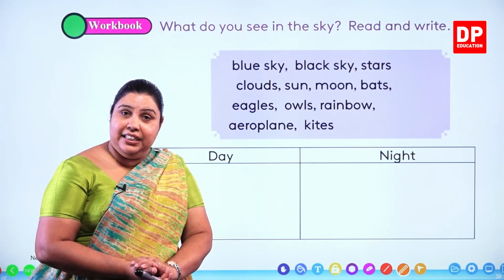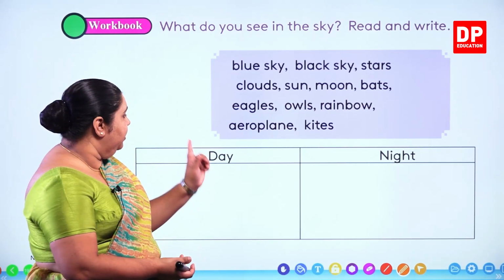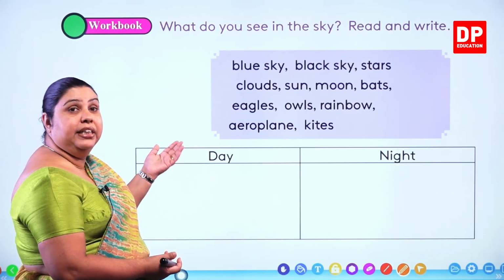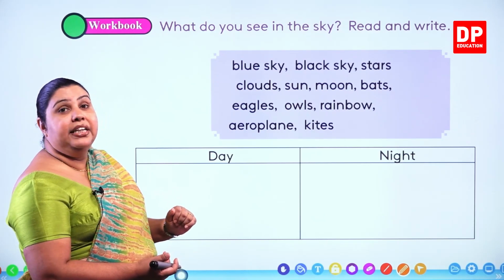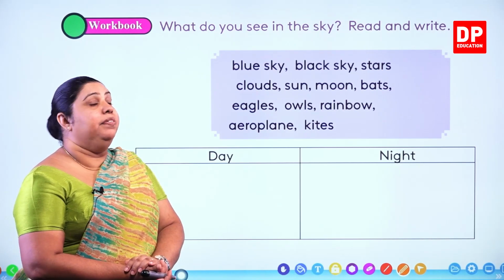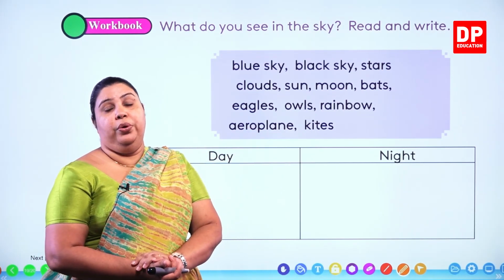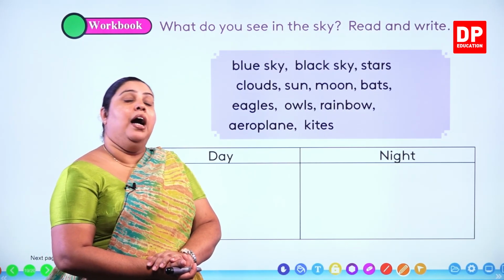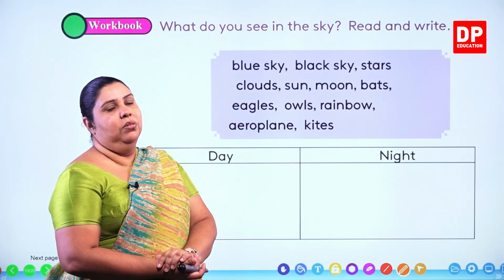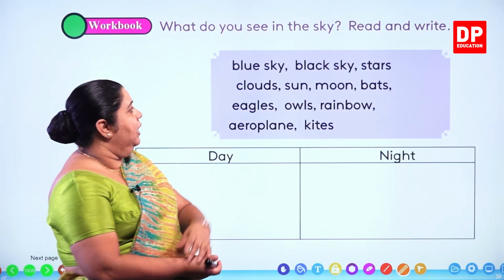After reading the words, we have to divide these words into these 2 groups. That is what we see during the day sky and during the night sky. So before we do that, we have to read the words and see where they go to. කොහෙටද මේ වචන අපි දාන්නේ කියලා අපි දැන් කියවලා බලමු. Blue sky. Oh, blue sky. ඒ කියන්නේ නිල් පාට අහස.